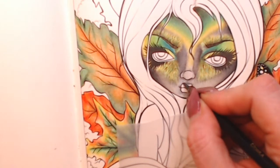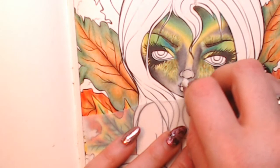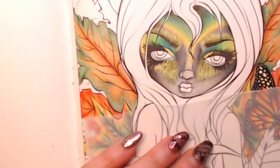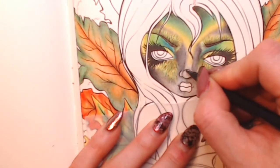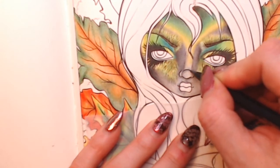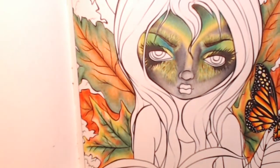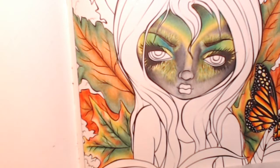I love how the moss looks against the grey though. It's just me, I just can't do the grey. I give myself a headache. So I'm making it look like the light's coming up, so we'll do something that glows here so that it looks like there's a light coming up there. Right. Put a big crack down her face. Can't be any more ruined, can it? So let's do some cracks.